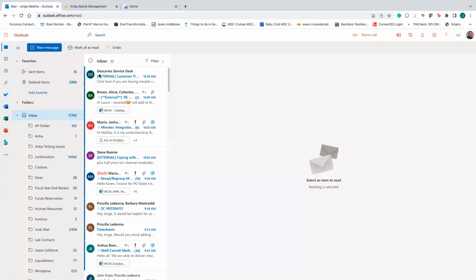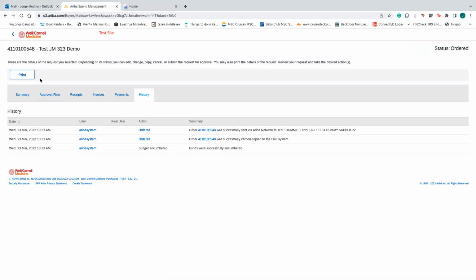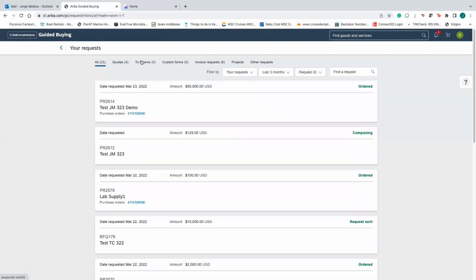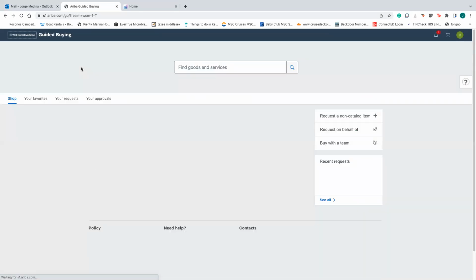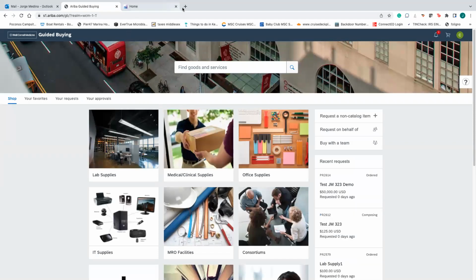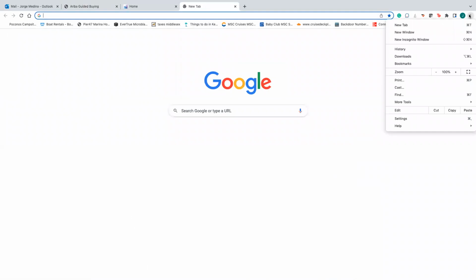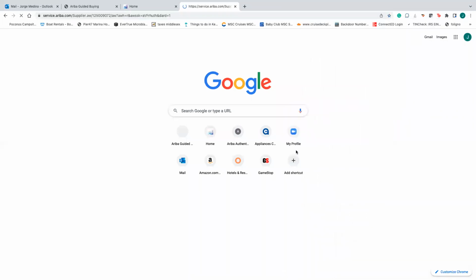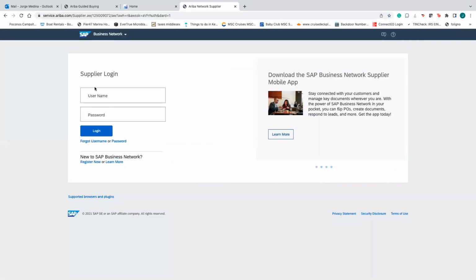I should have gotten an email by now, but I don't. I want to show you the process for how the supplier is invoicing. I think that's what it is.